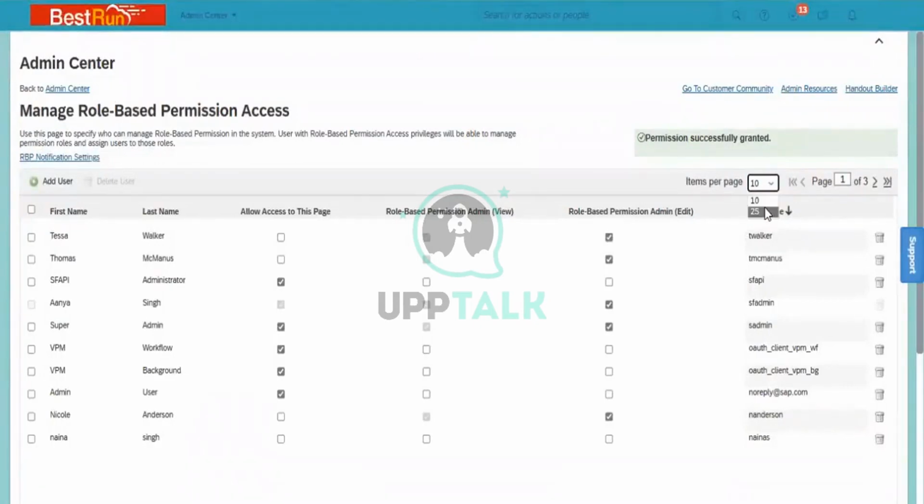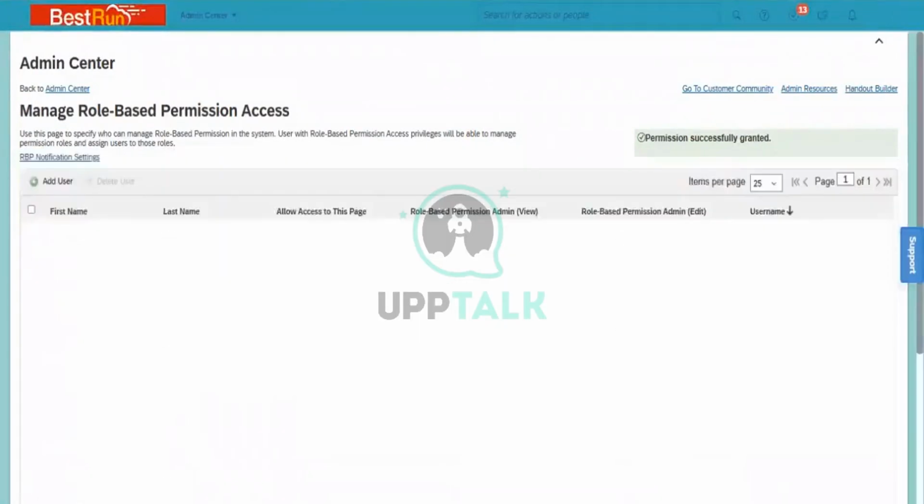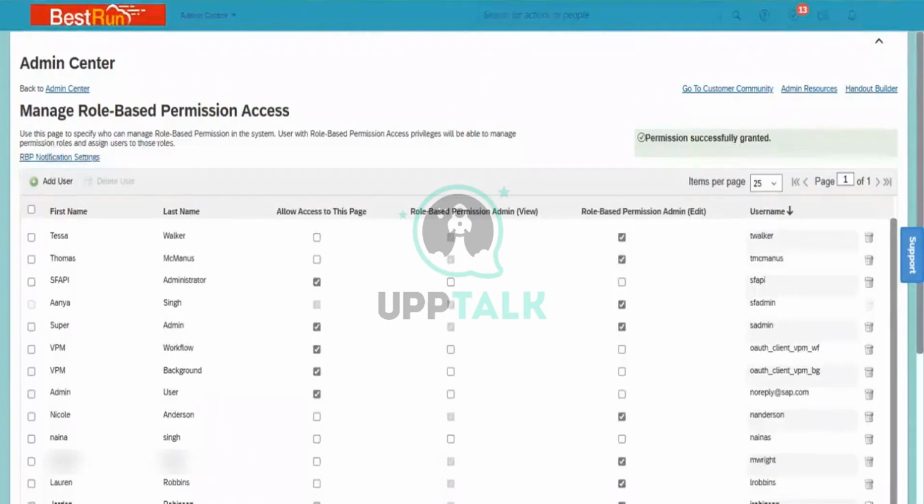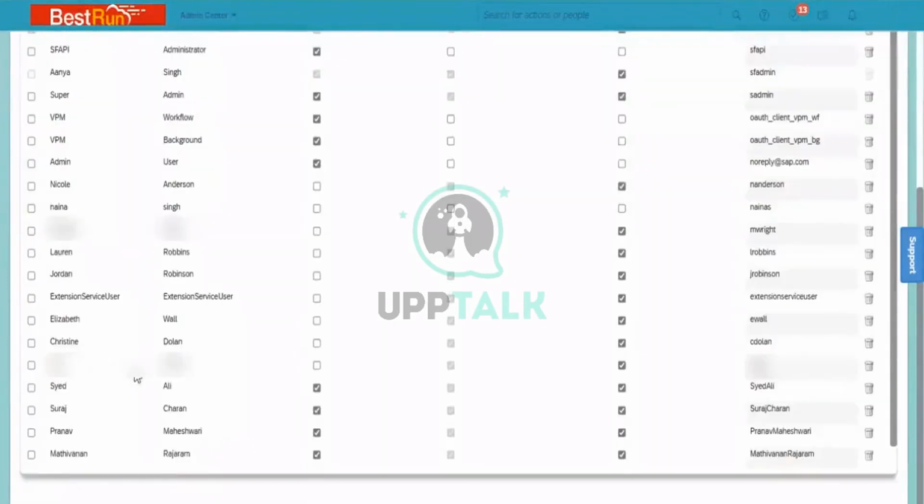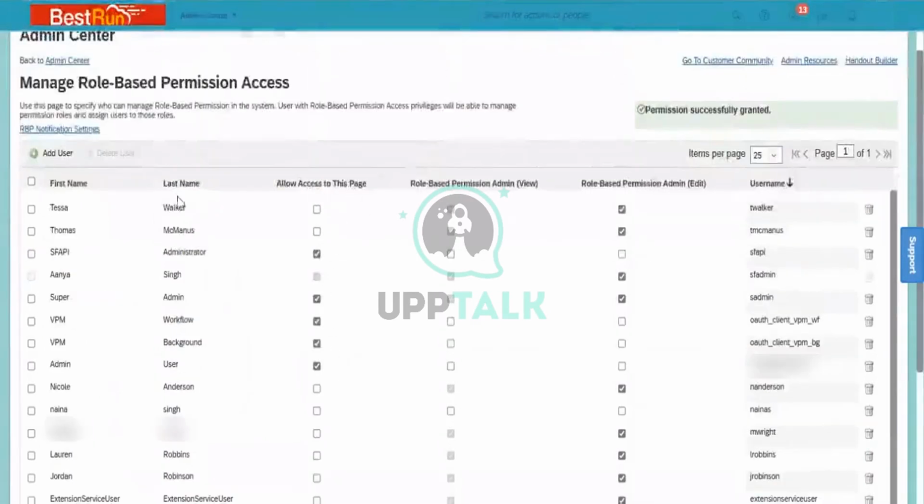If you want to see whether the permission is granted or not, you can see it is being given. Can you see here? Permission is given. This access we have not given, so it is not allowed to access this page.